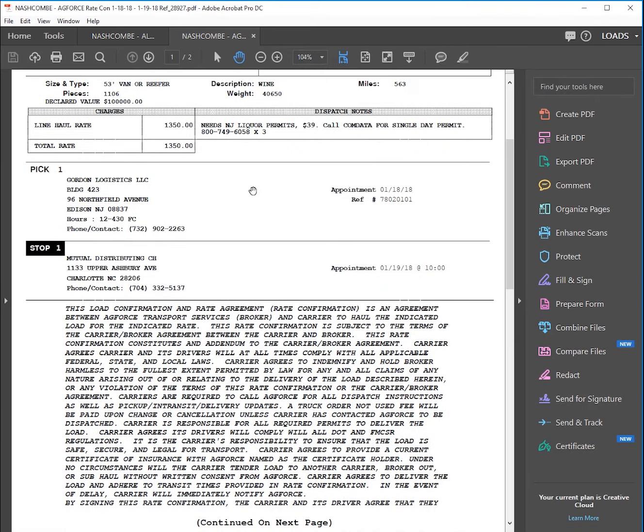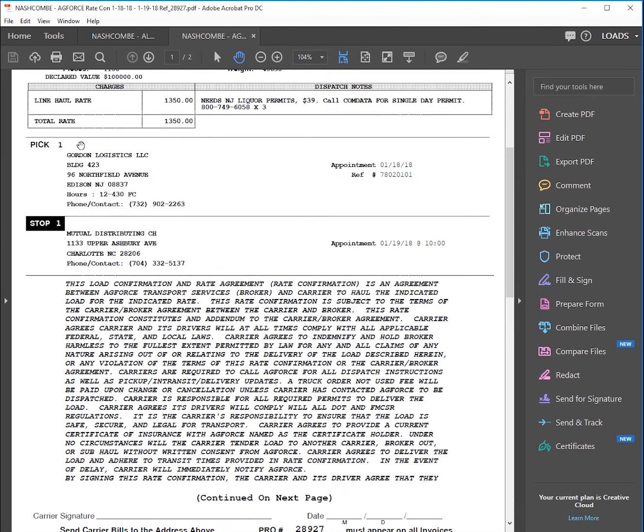Okay, now let's start up with our pickups and our drops. Here is where this load is shipping from. Gordon Logistics, 96 Northfield Avenue, Edison, New Jersey. The hours of operation is from 12 to 4:30 p.m. Now, usually when you don't have no particular time, we see, say, appointment on the right-hand side right here.